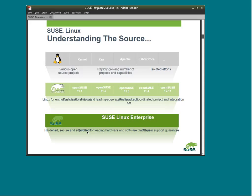And then we try to bring that together in the form of an openSUSE distribution that is, in fact, its own open source project that has a lot of leading edge stuff, and there's no guaranteed life cycle. It's pretty changeable, but it's a fun thing. So if you're an enthusiast and you enjoy playing around with Linux, it's completely free and available for you to download. The current version is 11.4. openSUSE 12.1 is due to come out in beta with the next release, but there have been a few delays. It was originally supposed to be today. I'm guessing that it will be before the weekend.